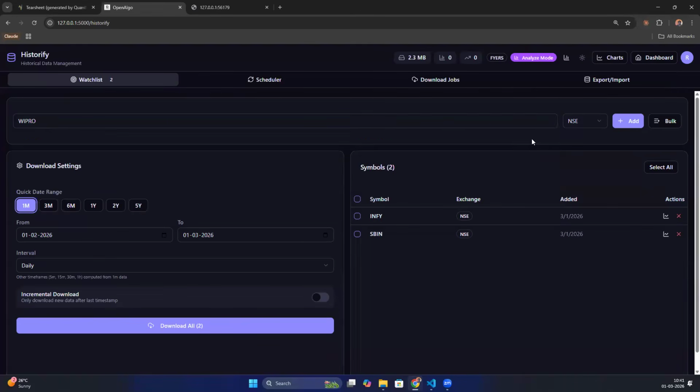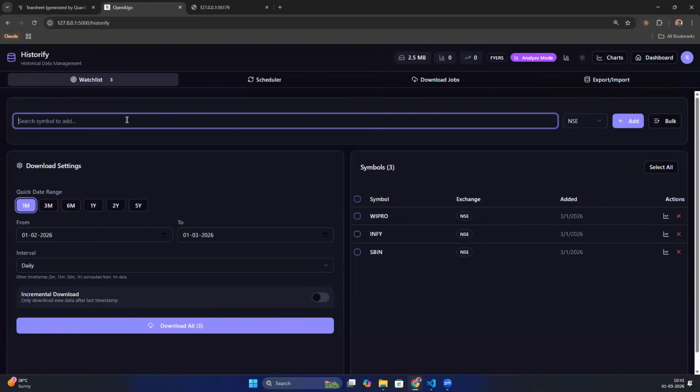What are the stocks that you want to see? You can add it and download the data so that your data will not be fetched from the broker every single time, right? Downloading the data from the broker is very painful, particularly if you want to analyze hundreds of symbols, say 500 symbols. Every time I cannot go to the broker and download; that's going to take a hell of a lot of time. To simplify, you can download the data inside Historify. Historify will store the data in a DuckDB format.